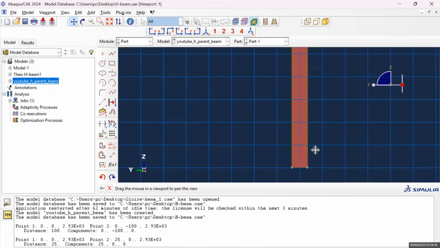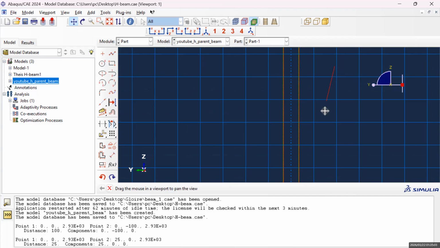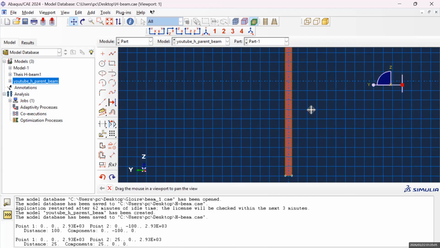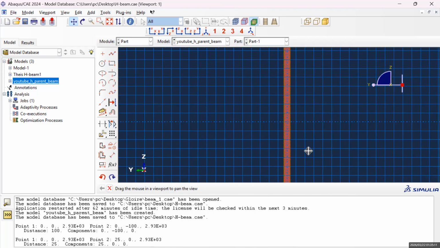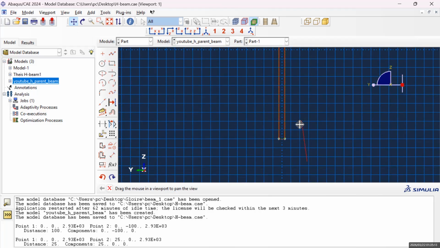So from this side to 115, right? So this is how we can make it. But in the computer, you don't need to be more specific, just make sure to make them symmetrical. You don't need to specify the dimension, like you have to pick 115, 175. No, it's like this, right?